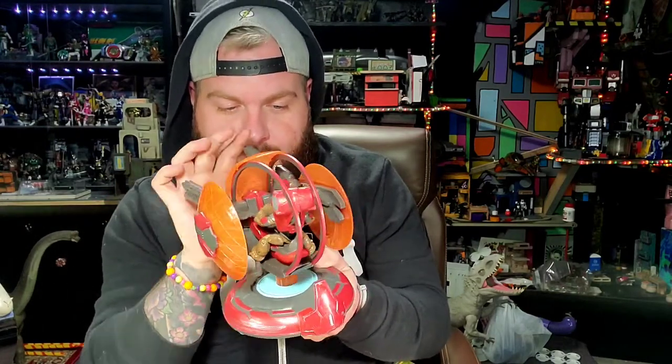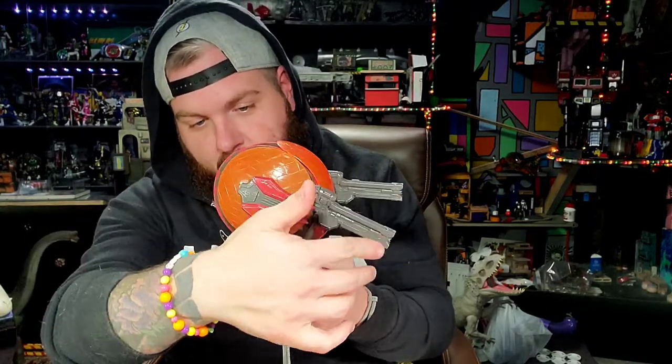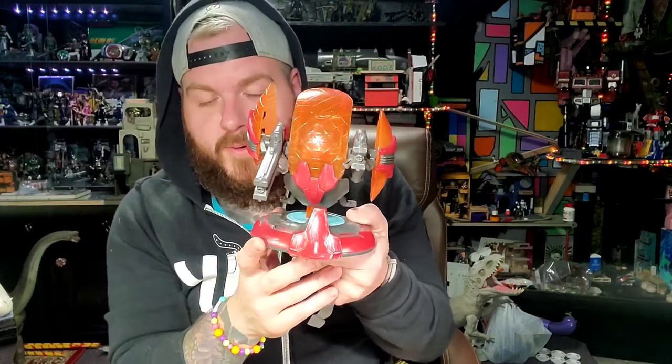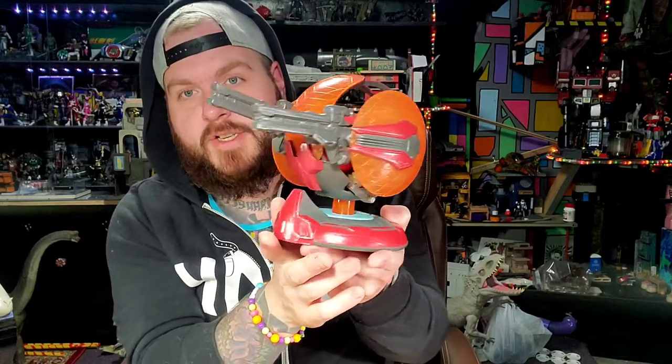And if you have it up farther, it won't hit the thing. I don't know how. There we go. Look at that. It spins all the way around. So that is pretty cool. That is the Shade Turret. Fancy Pants Jazwares. They be killing it.